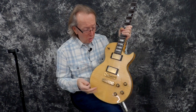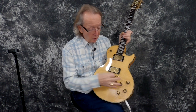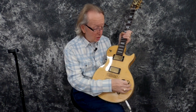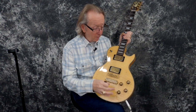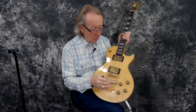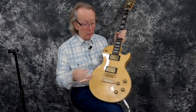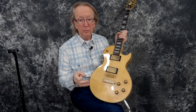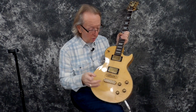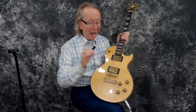Just about everything on here was original. The knobs were incorrect when it came in. I had some reproduction knobs that I've been saving for these guitars — they look just like the SureGrip knobs that came on these guitars. Someone is making them, and I'm happy to have them, because you usually have a mixed bag of knobs since they've broken and fallen off over the years. These look like they belong on there, so these are not original, but they look just like the SureGrip knobs that would have been on it.